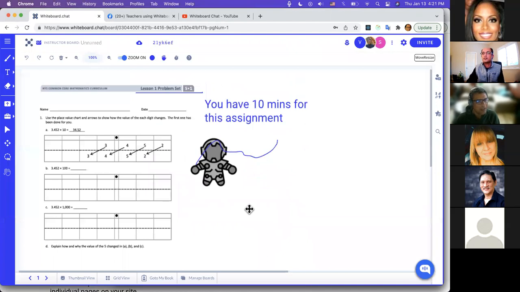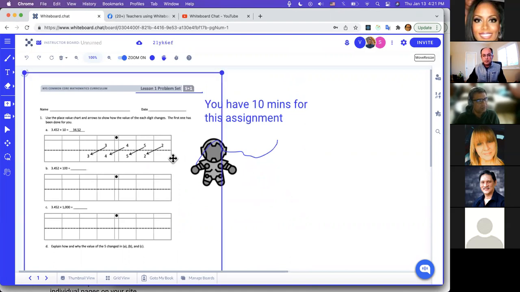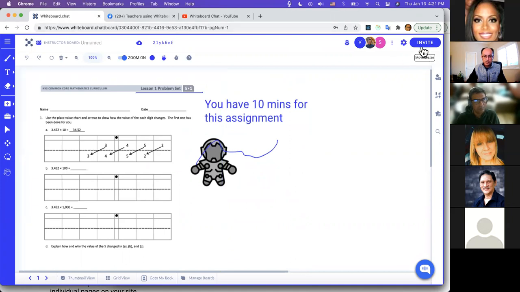Another question: does a class work on the same board at the same time, or do they see what the teacher has put on their individual device as their own board? Well, it depends upon the invite link that the students have used.